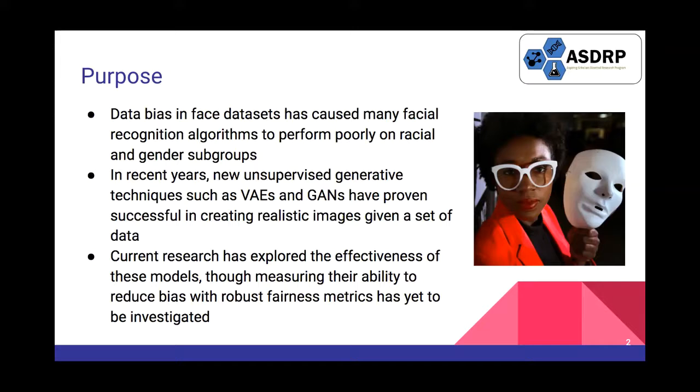And there are current techniques that are used, such as oversampling and downsampling, that are aimed at restoring balance. But the ones that we are going to primarily be taking a look at are new synthetic generative techniques, such as variational autoencoders and generative adversarial networks, or VAEs and GANs for short. There have been recent strides in this field of research work for making new data based on previous data from a data set.